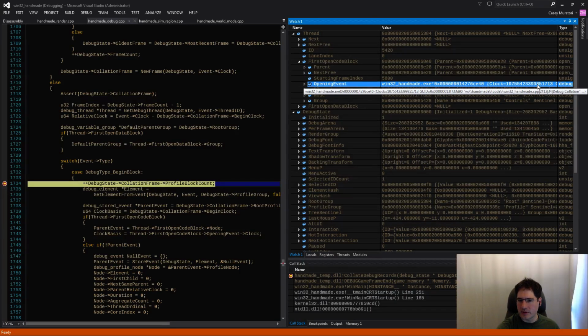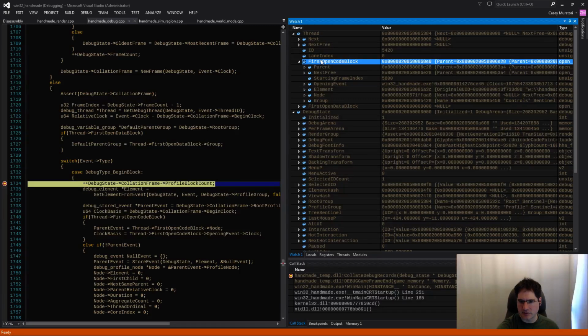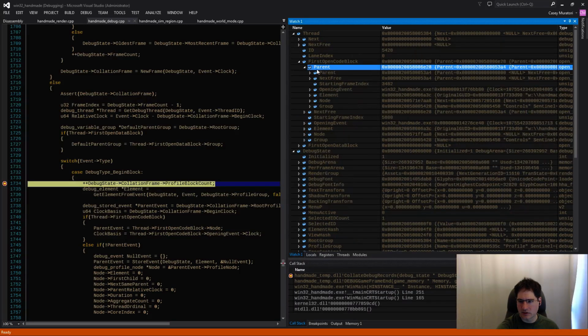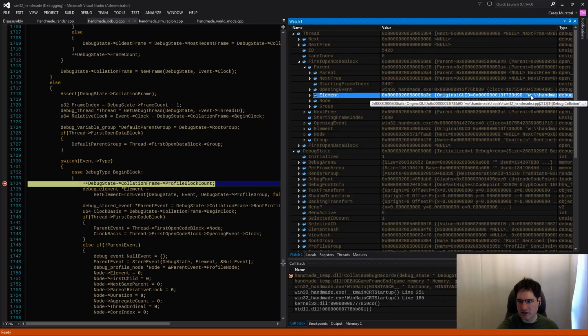So it's the open block, it's the debug collation block that's actually what's open, which actually is, I guess, kind of amusing. So the debug collation block is open, and that's inside.